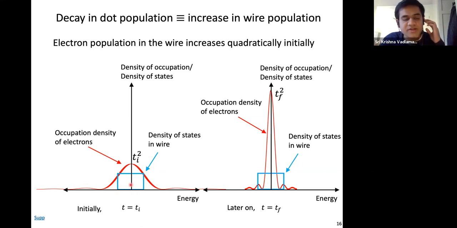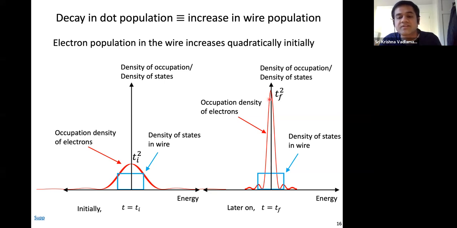So maybe I should explain this graph. On the x-axis, I have energy, and on the y-axis, I have either density of states or the probability of tunneling as a function of time. This sinc function here is a sinc squared function. It basically tells us how much tunneling probability an electron has at a particular energy. At the very beginning, at small times, this is the spread of electron probabilities into the wire. And as you let time pass further, the sinc squared becomes thinner and taller.